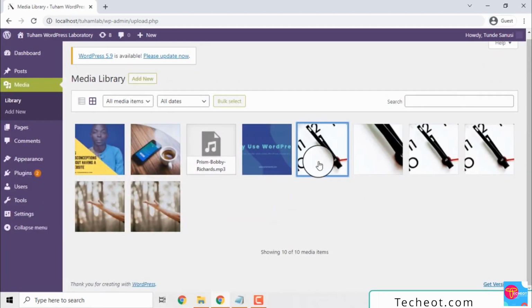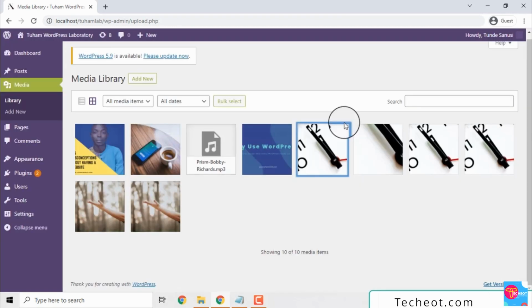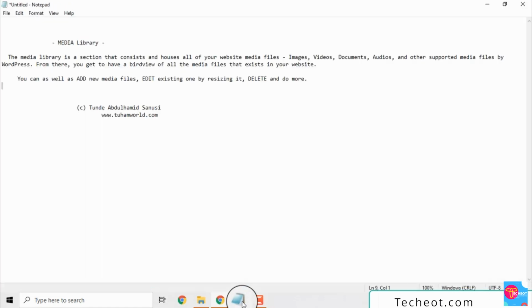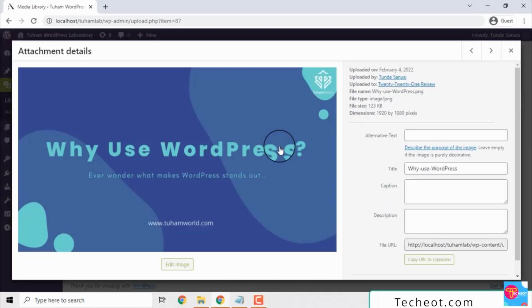I've edited an image, and if you click on it, it's going to maintain the description that I give. Now another part that you can also do when it comes to editing, we are also going to do an editing by resizing the picture. So we're going to make use of another image. So let's say I have this picture right there and I want to resize it. So all you have to do is you click on the edit image here.